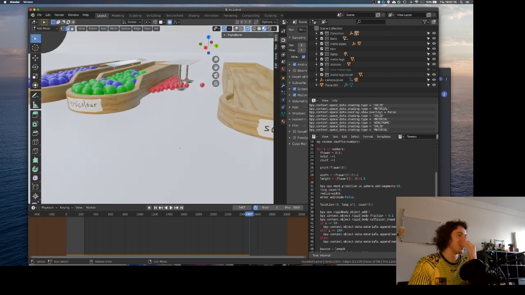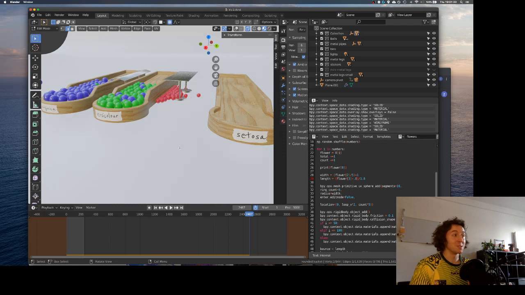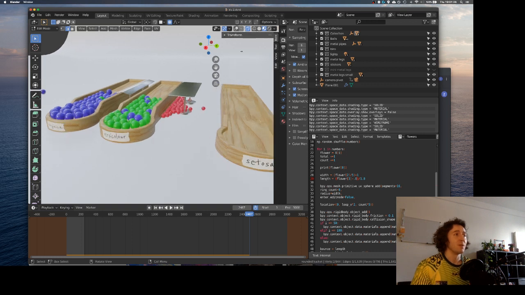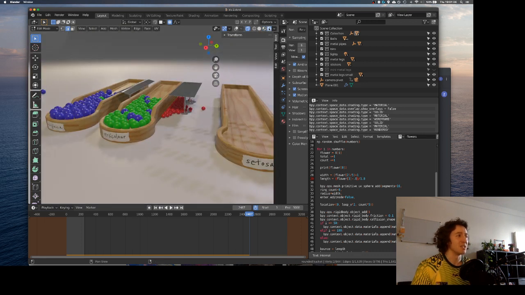But I'm still building this, so in the next couple of days I plan to get this fully rendered out, because in theory I can make it look super realistic, but it doesn't run in real time. So what I have to do is enable that and let it run for like an hour to make it look nice on every single frame, and then I can put together a nice video and put it on Twitter, which is what this is all about.